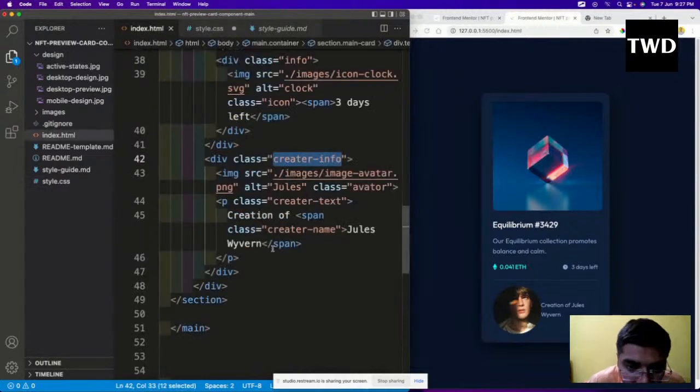Now the image part is left, which we have already given the class as avatar.